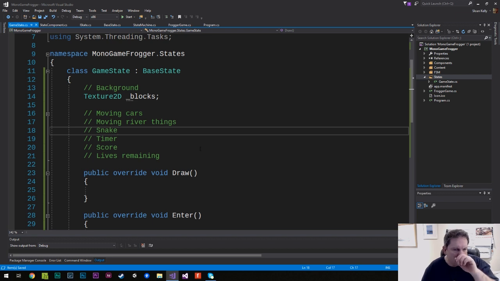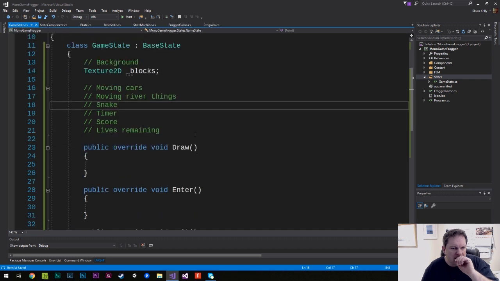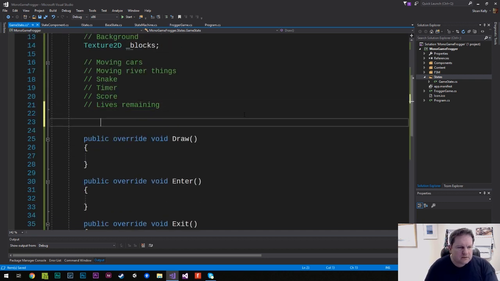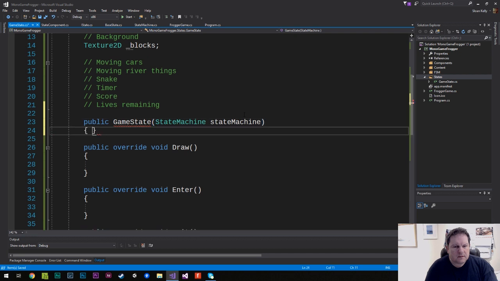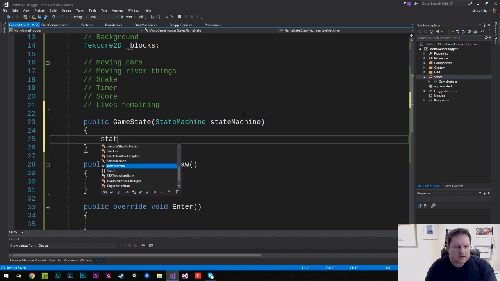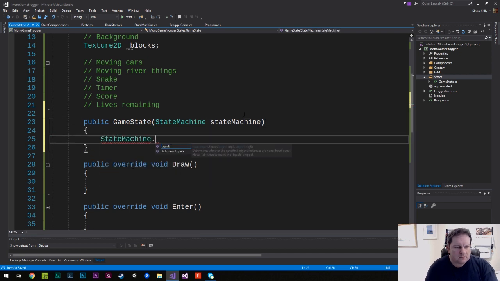So if I do game state, and I know the state manager, so if I do public game state machine, I think I've got access to it through here. So if I do state machine dot game dot content dot load, aha, here we go.